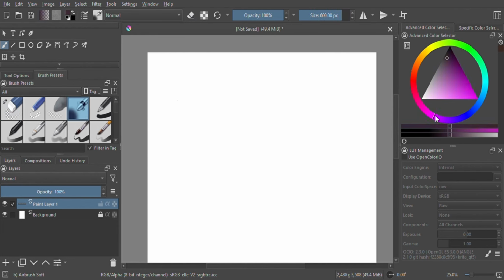We're going to test everything in purple, because why not? Oh, that's way too big. Alright, this is the airbrush. Oh, oops, that's not purple. Undo button. I'm not seeing it. Why aren't I seeing it? Well, you can just do Control Z and that will get rid of it. The undo button's probably somewhere around here. I'm just not seeing it. Alright, so we're going to take this purple.